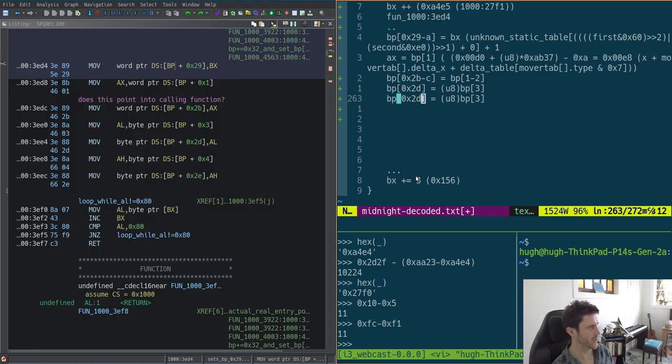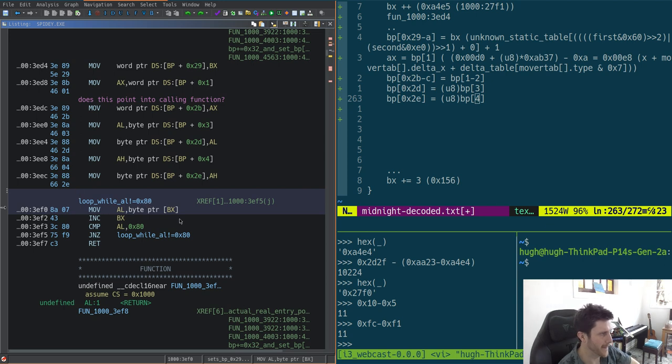I think this is good, and then we're doing another byte for that. It's just the next one up. Yeah, and then we're up to the loop, and so the loop is just looping while AL is not 0x80, and the whole byte has to be there. So we're kind of just looking for a stop byte now.